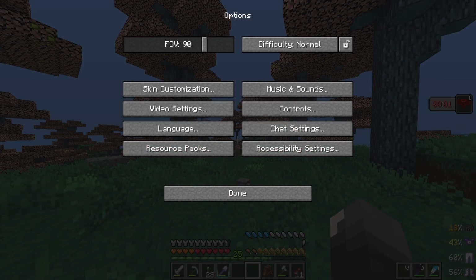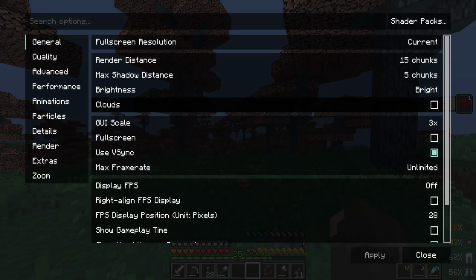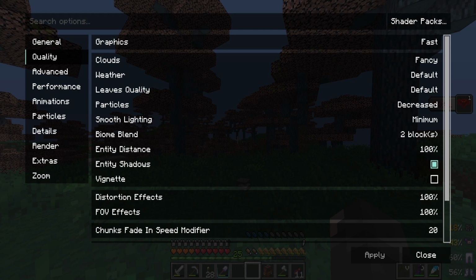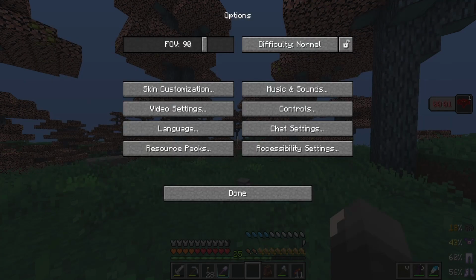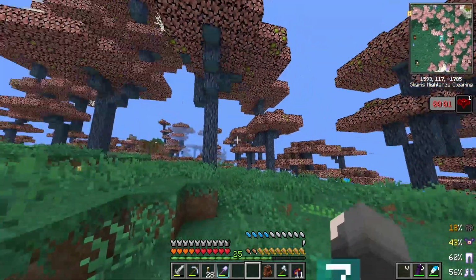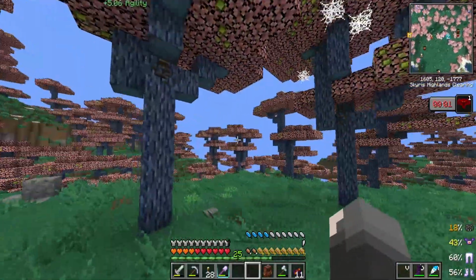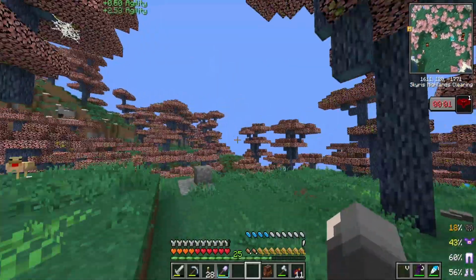If I go to options and then video settings, it's literally right here as a toggle. I kept wanting to go to quality. Yeah, because there's clouds here, and I figured that. But I actually turned off clouds, so that's an option, because some of y'all were telling me turning off clouds is probably going to be the better idea since we're in that height.